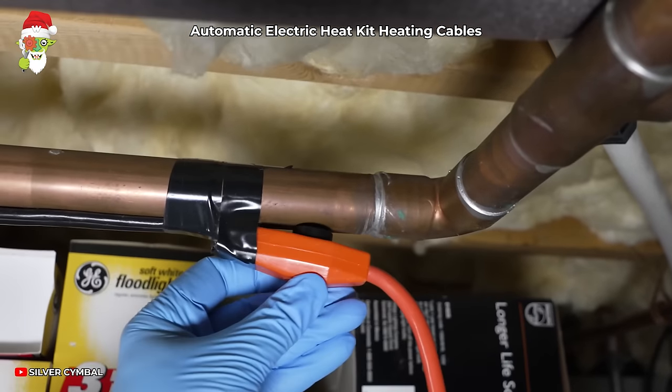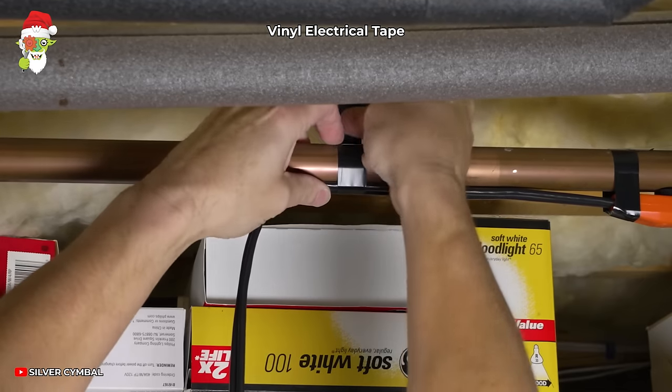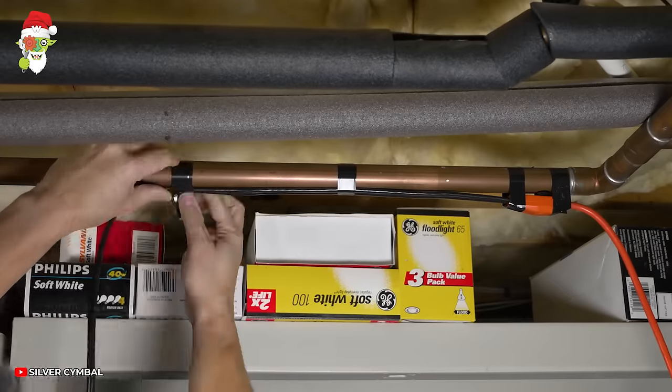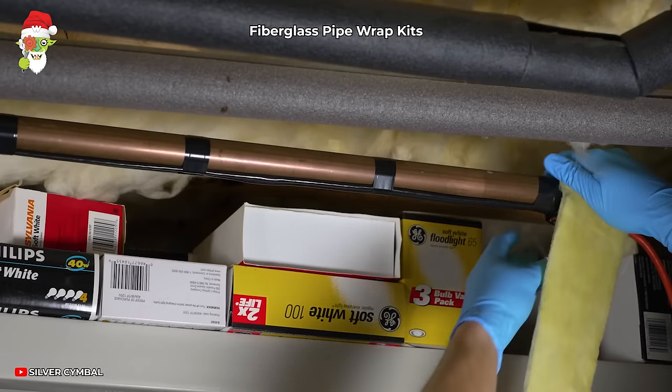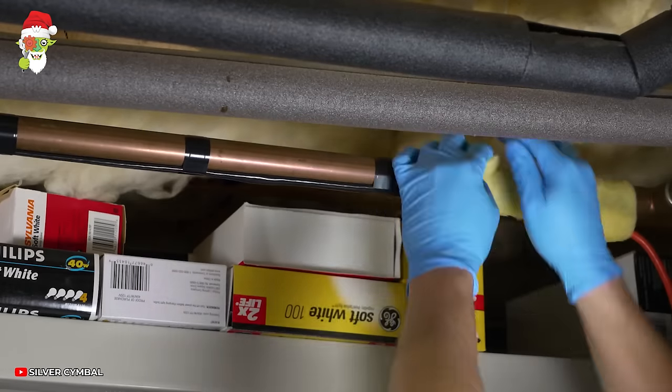First, install the regulator right next to the pipe, where the sensors operate when the temperature is below 38 degrees Fahrenheit. Then, secure the wire with electrical tape about 6 inches per turn. And if the climate is too cold, remember to add insulation to prevent the water pipes from freezing.